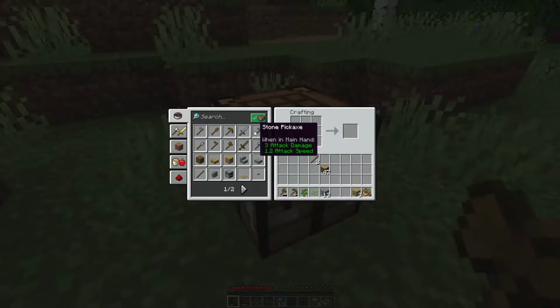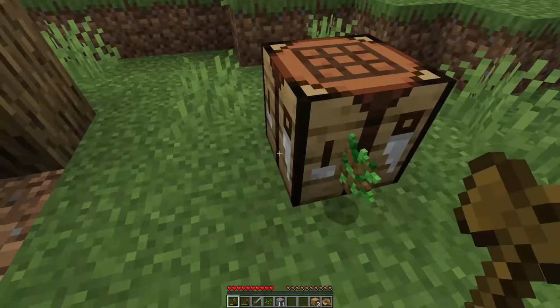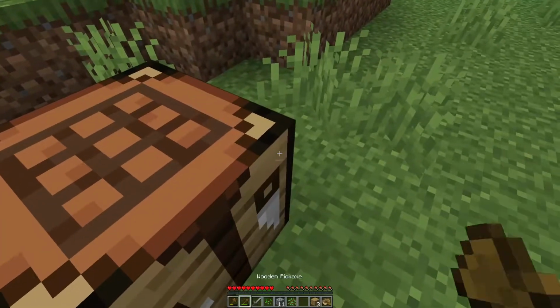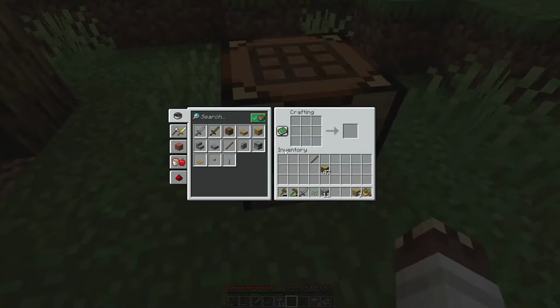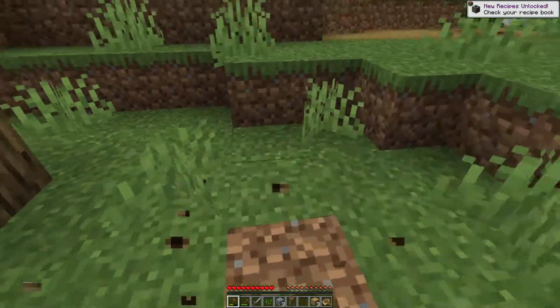Oh, wait. I wanted to get a sword. I said I wanted to get a sword. I don't need sapling. Let me get a furnace. And I think that's probably all I really need for stone. I might need a stone pickaxe eventually.